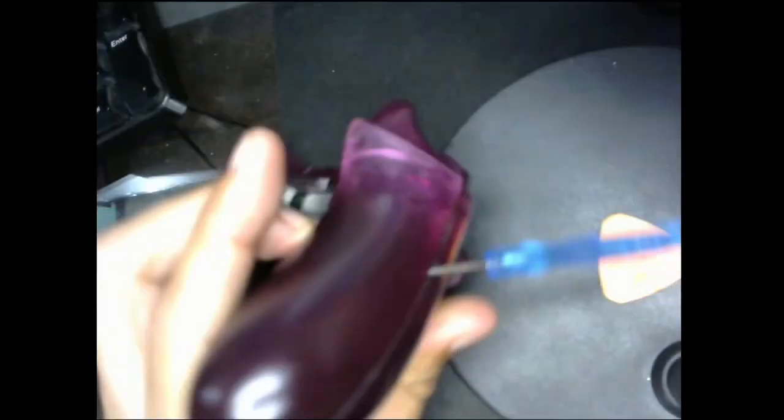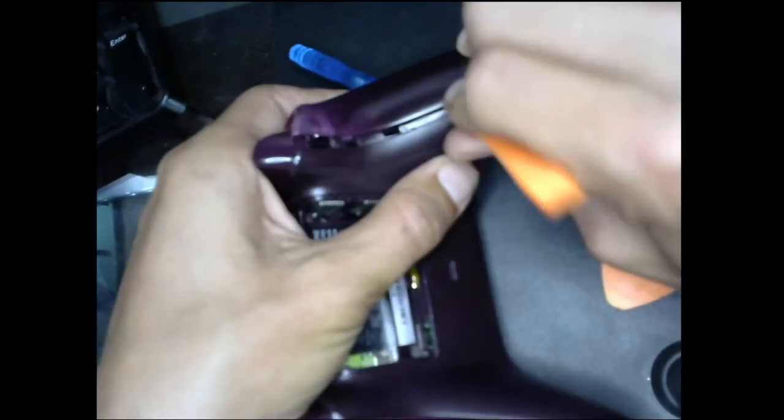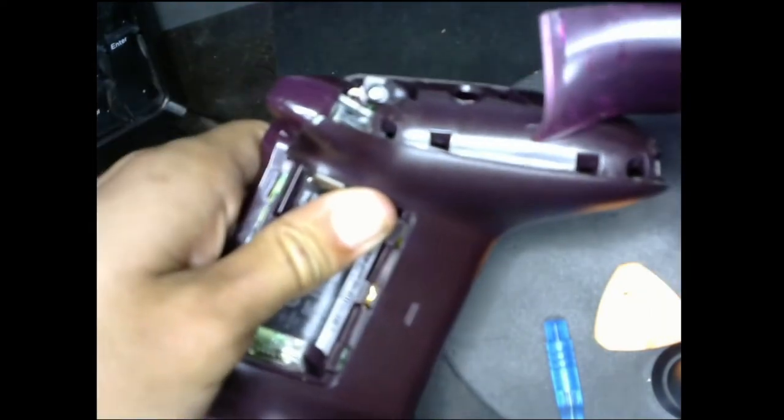Yeah, you work on one side and the other. Tends to help out. Look at that. Stay in there. Oh, you bastard. Wants to close up on me. These do that, but that just tells how good they make these controllers, man. Gotta flip them around. Whoa. Ah, there we go. And voila. It's fine. You need a little bit of room, though, but work on one side and then the other, and then you're good.